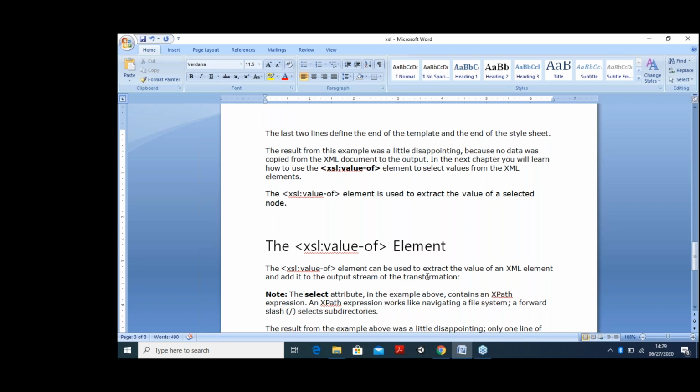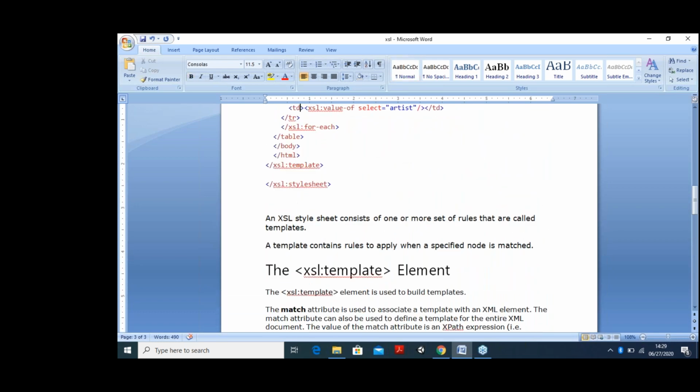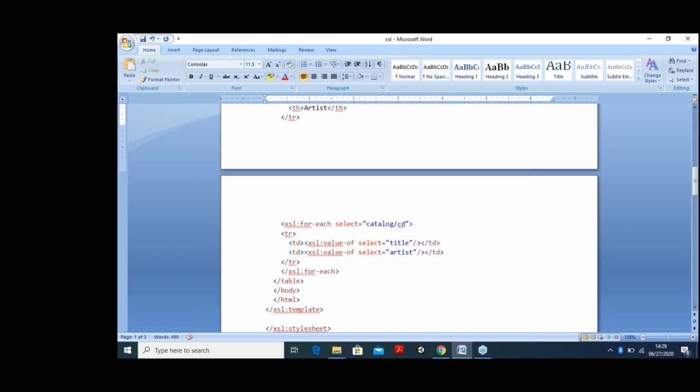See, you come to this one, our XSL program. Before I go for this XSL value-of, this is the syntax. So first I'm writing XSL for each select. See now where you get it. For selecting your data, we have to go to the catalog.